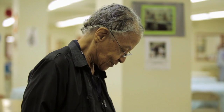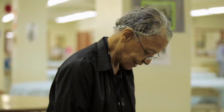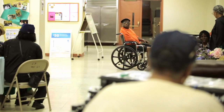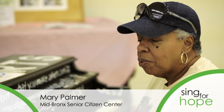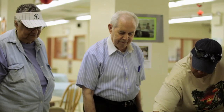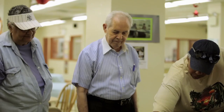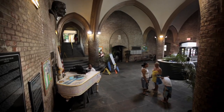I wish I would have learned it, but I could still learn it if I put my mind to it. It's a definite uplift, especially for seniors and the children. It's most important because music keeps the soul up high, makes you feel good. Even if you can't sing, play the piano or whatever musical instrument, it's good. It's good for you to be able to have that outlet. Sweet melody.